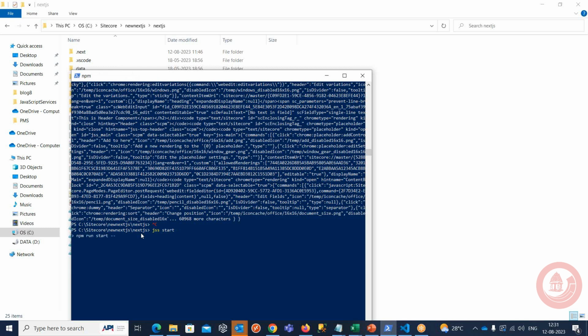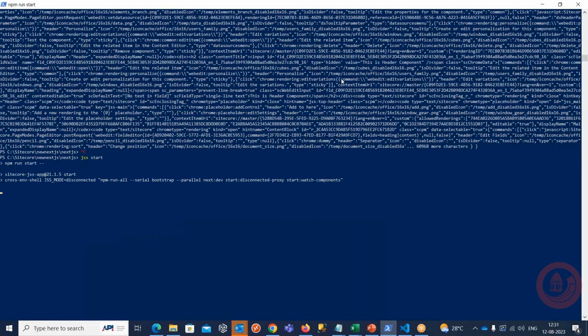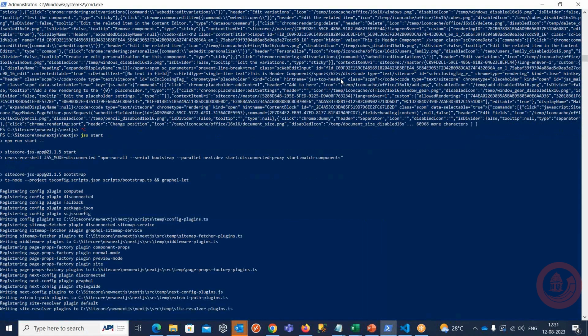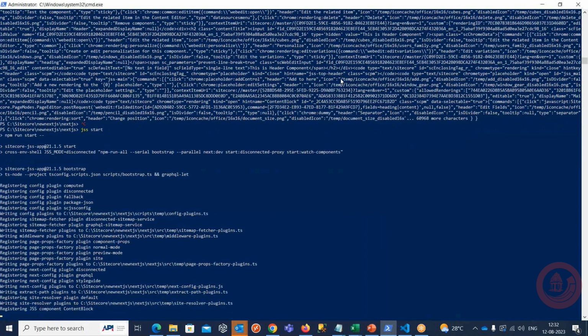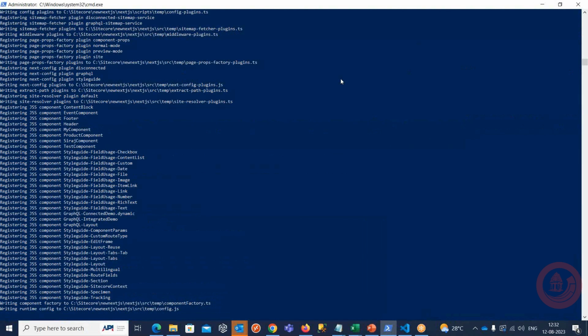I'm trying to run my application in the disconnected mode. Many people may work on this particular part, but understanding is very important: how it is running. That is the one thing I am going to show.